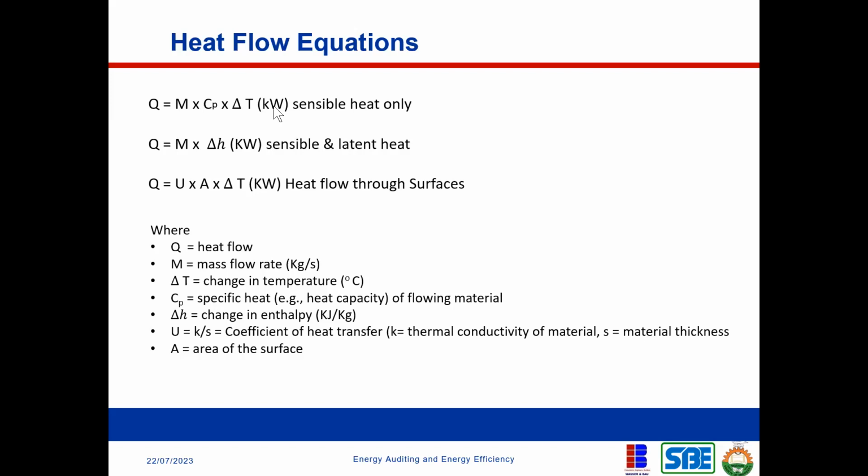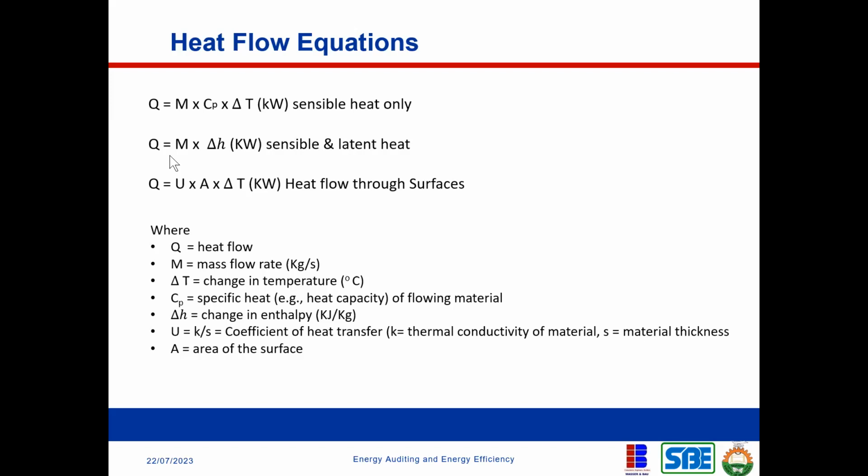So if you're dealing with latent heat and you apply this formula, you're wasting your time. You get the wrong answer. So this is for sensible heat, and the M here is mass flow rate. When you're talking about sensible heat, you're talking about temperature of water. So what's the mass flow rate of the water? You're talking about the specific heat capacity, that is the CP, specific heat of the water. It's always a constant value for water. Then you have the temperature difference. From what temperature to what temperature are you heating the water? When you do all this calculation, the unit is coming out in kilowatts.